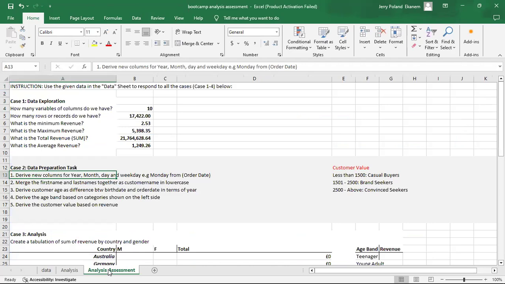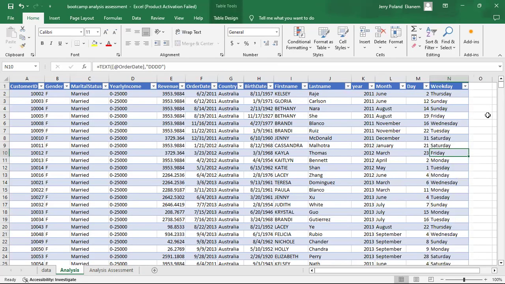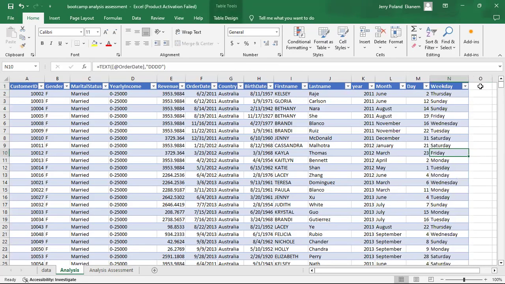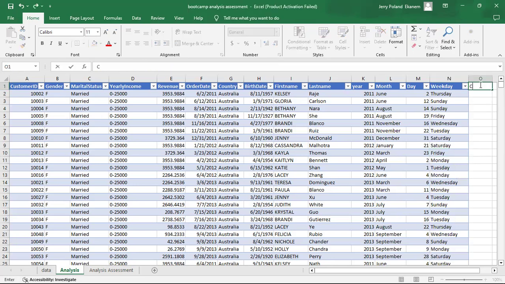The next one is merge the first name and last name together as customer name in lowercase. All right, so we're going to be making a new column called customer name, and then we perform analysis there.